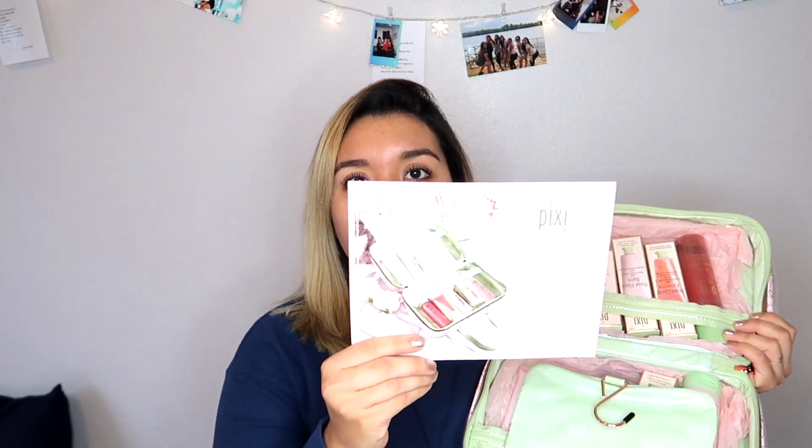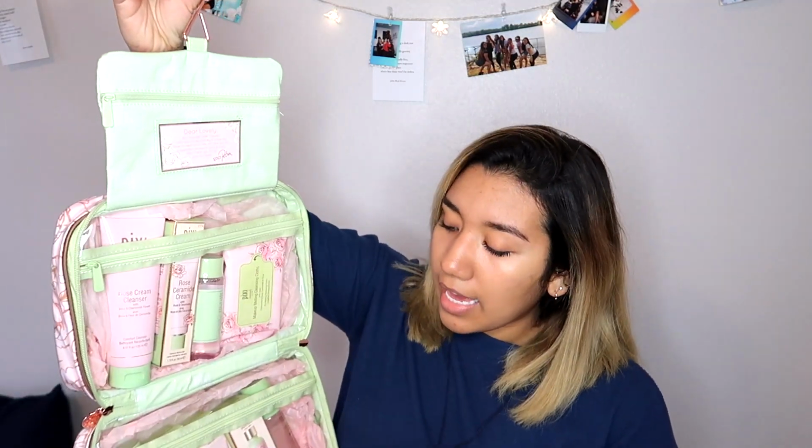So it's like when you travel to have all your makeup products or skincare products with you, and they give me like this little paper, and it says like everything that it includes. It says Bon Voyage Lovelies, enjoy a hydrated journey to your dream skin with our rose infused favorites. So I think it's like this new line from them that it's based on like roses, and it also tells you like the steps that you're supposed to follow when you're taking care of your skin. I think it has like 8 or 9 products. So I'm gonna be trying them out one by one in terms of like the skincare steps that they sent me. I'm gonna be telling you what I think about them and all of that.